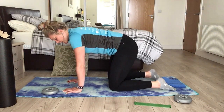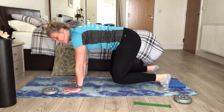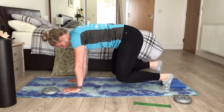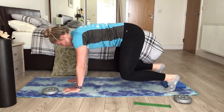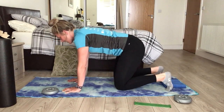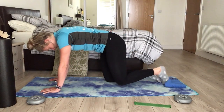Give the feet a quick break. Dig the toes underneath. Pinch the shoulders back, lift the knees up, lift the right foot up, and lower and left, and the right, left, right, left, right, left. 1 more on the right, 1 more on the left, and lower. Then we're going to come into a high plank.